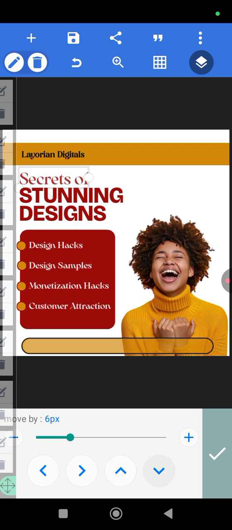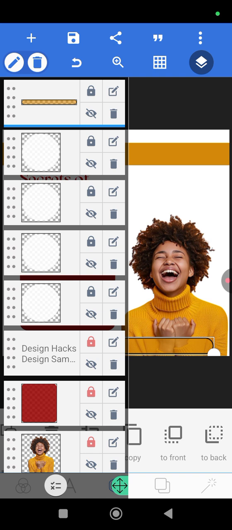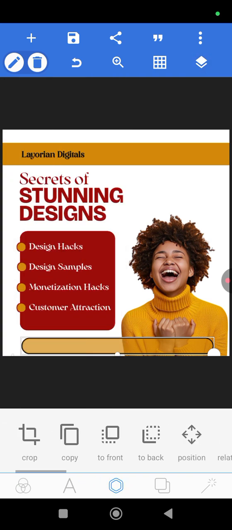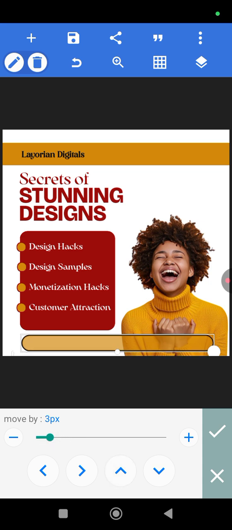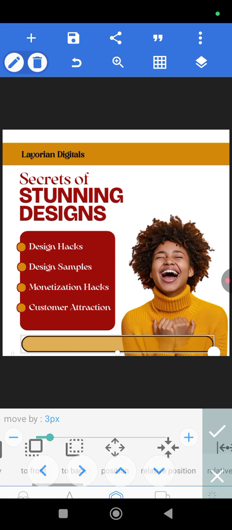You can see they are moving together. This is what I wanted to achieve. I wanted enough spacing between this and the other parts because this one is too close to the edge down. So there will be enough spacing between everything.